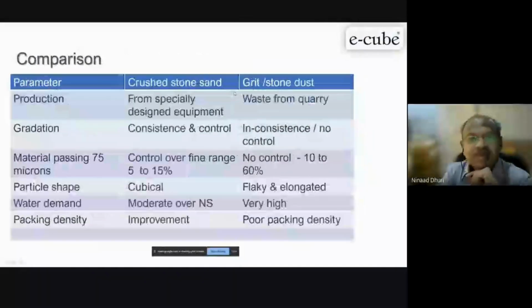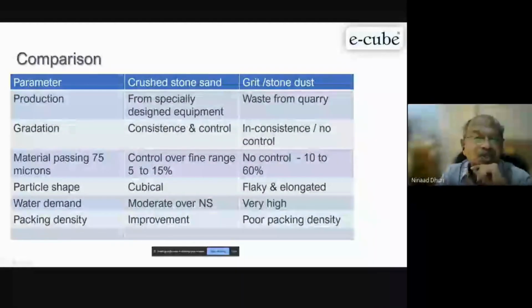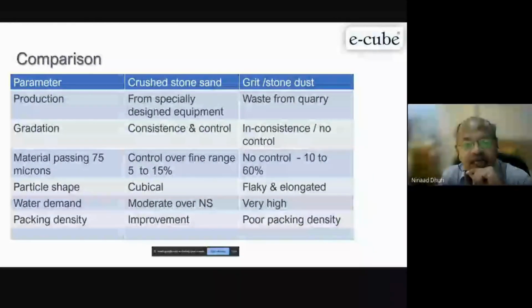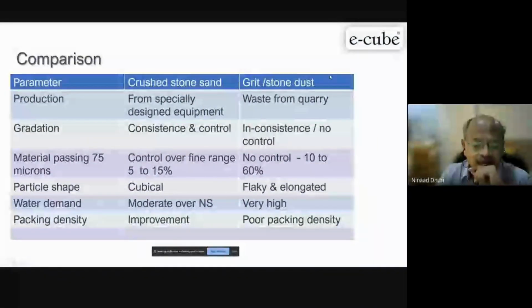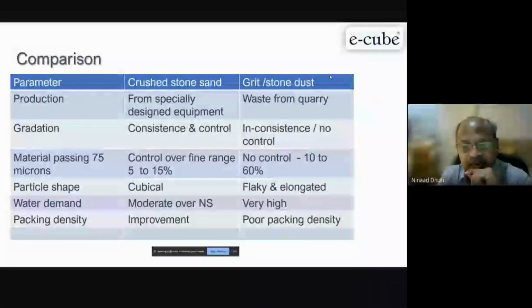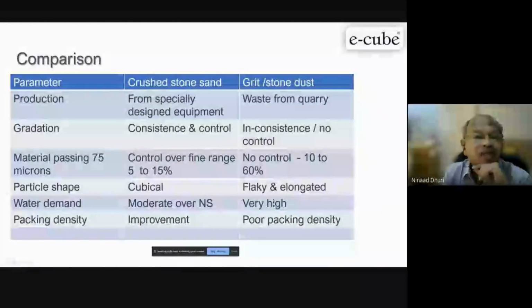Lacking in fines: natural and crushed stone sand. Earlier it was crushed stone sand and grit, because there is confusion in this till today. So the engineer has to understand which is stone dust or grit and which is crushed stone sand. Crushed stone sand comes from properly designed equipment. When they do normal crushing of 10 mm, 20 mm, a lot of dust is generated, so there is no control over the fines. So this is the stone dust. One has to remember this very carefully.